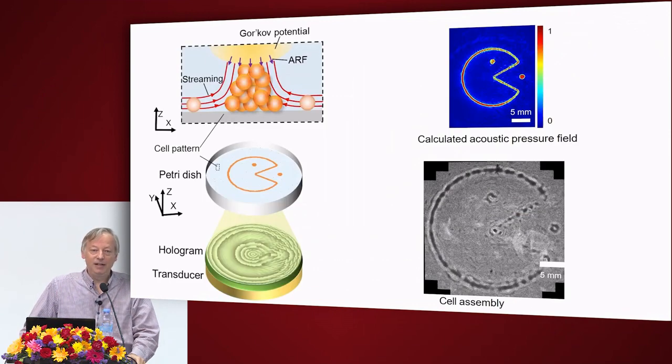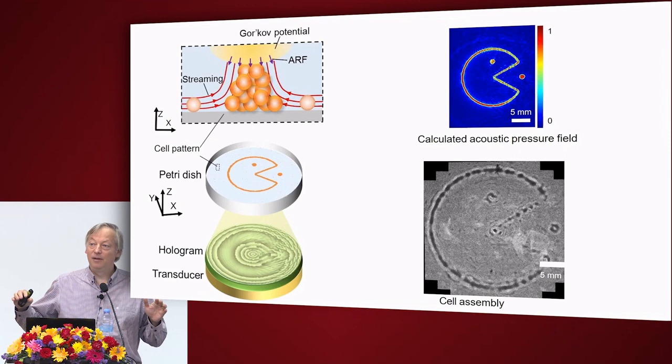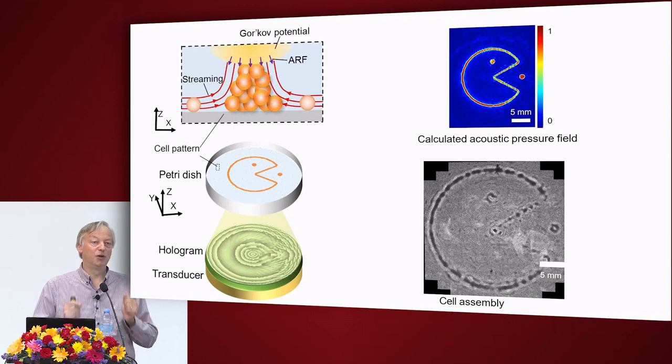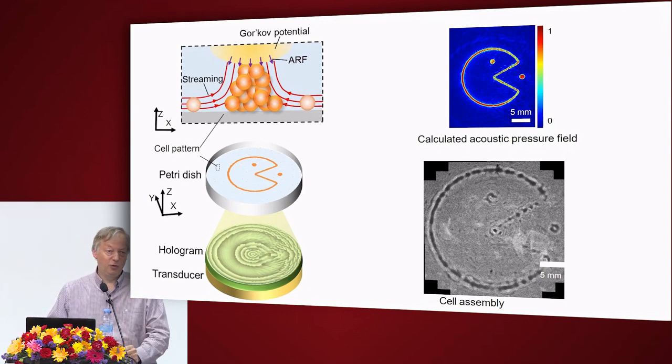Why does it work very well? The reason is actually even at low megahertz regions, you are absorbing a little bit of the ultrasound intensity, which means you are causing very slight fluid flows. We heard yesterday, beautiful lecture, also streaming effects. So basically you can manipulate the fluid. So what happens here is that in the first instance, the pressure waves, the intensity, will cause fluid flow, which will wash along the cells and bring them towards our weak trapping sites. And once they're near the trapping sites, the acoustic radiation forces can set in and keep them located. And so in this case, the fluid flow is very important and helpful in making this work.